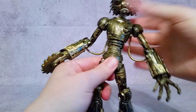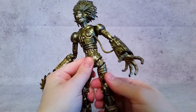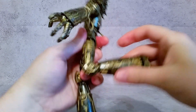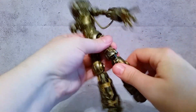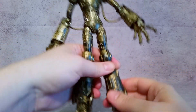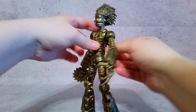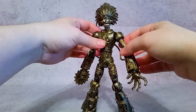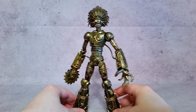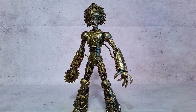The waist or chest area rotates and has a little bit of a ball joint but doesn't get a whole lot of movement. The legs go back and forth and out as well. You have a thigh cut, a pretty good double-jointed knee bend, and the foot goes back and forth and rotates side to side. As far as Build-A-Figures go, I think he's pretty good. My complaints are just the wires and the elbows — only two clicks instead of adding one more for better posability.